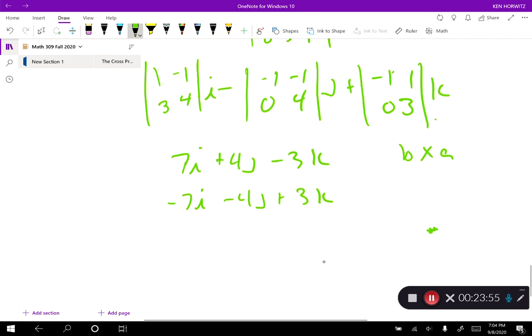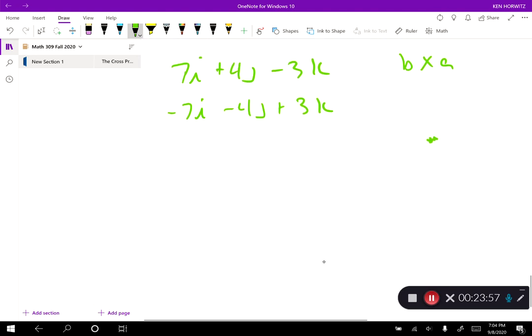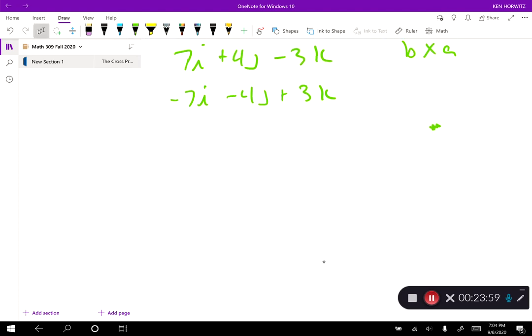All right, so now we have to turn it into a unit vector. The question is, how do we do that? What's the first thing we need? The first thing we need is our magnitude. So I want the magnitude of A cross B. Why don't you pause the video for a minute, and we'll get that magnitude, and I'll see you on the back end.